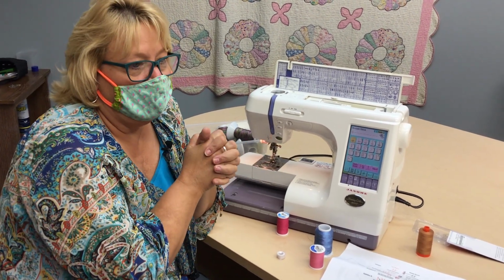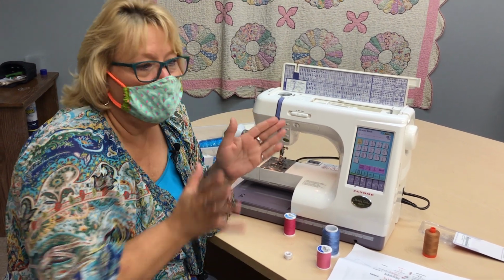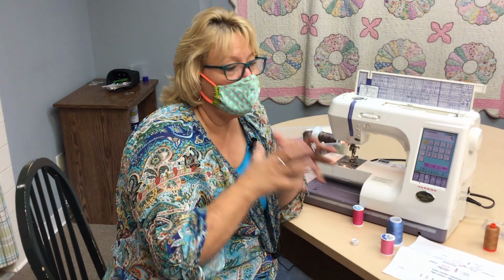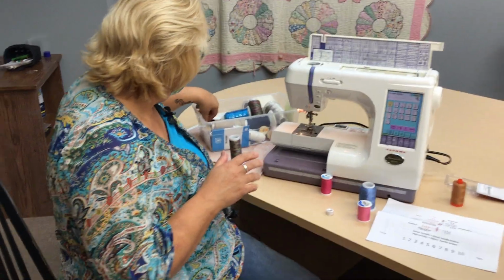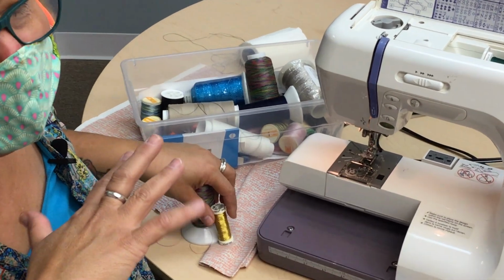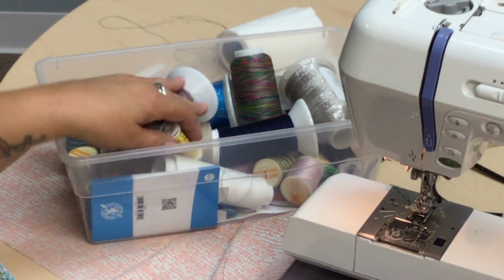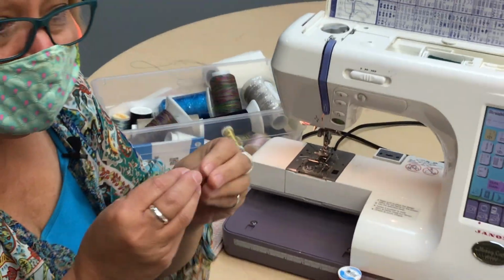I'm kind of a thread freak. I'm fascinated by how thread works. There's so much you could learn about sewing machine thread and embroidery and hand applique and all that. I have all different kinds of threads here in my box that I play with just to show you the different weights and textures. There's metallic. Thread is the most wonderful opportunity to be very creative in your quilts, and we never use it. So the question you had was, how do I get the machine tensioned properly? So I gave you a little bit about thread.